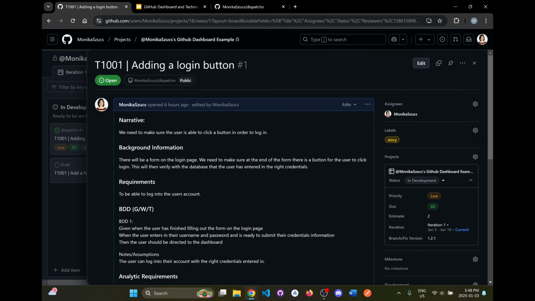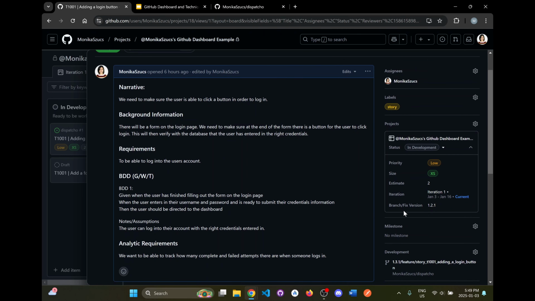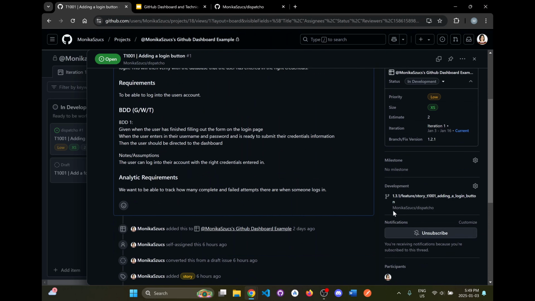A pull request shows the branch you're setting up to store the work that you're doing right now. Someone else is going to review that pull request and see what needs to be updated or fixed before it is merged into the main code.